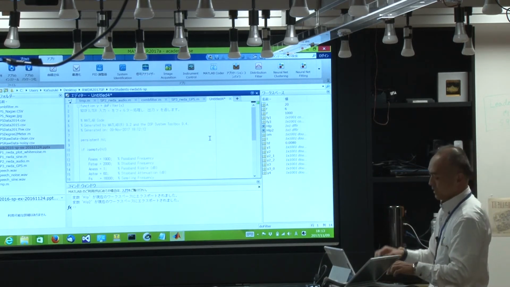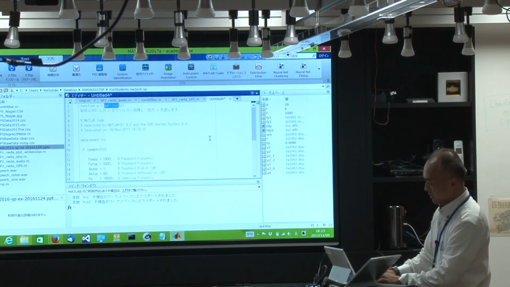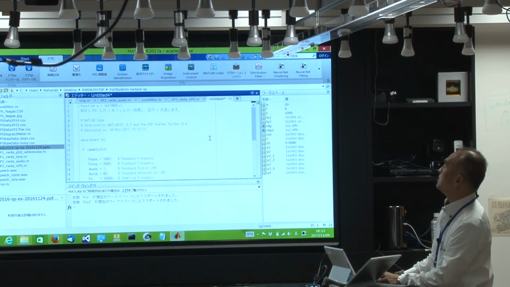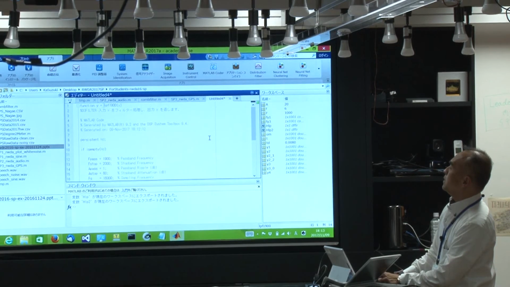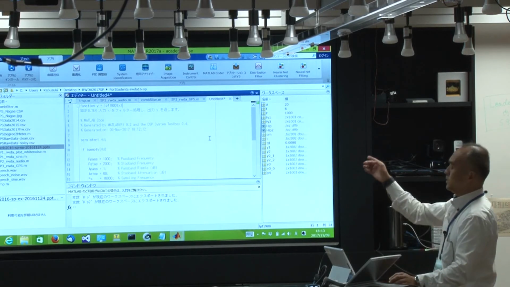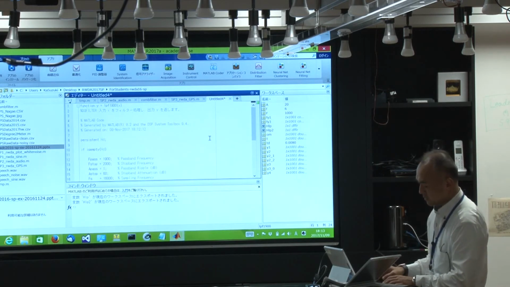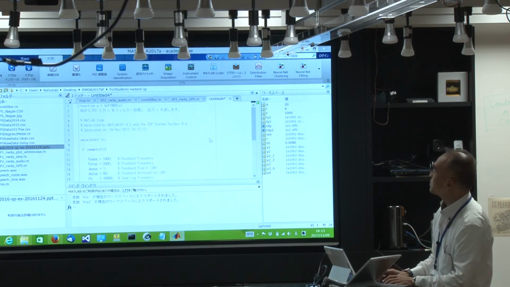But here we set this filter name LPF1900. Please change the top line of this file to LPF1900. And save this file. For saving this file, the shortcut key is Ctrl+S.